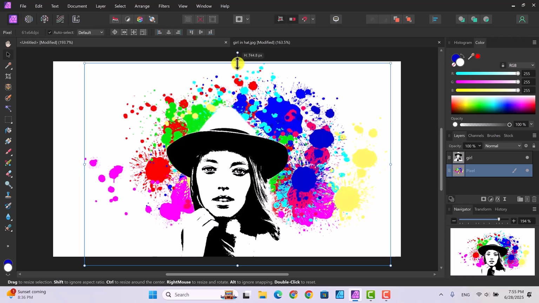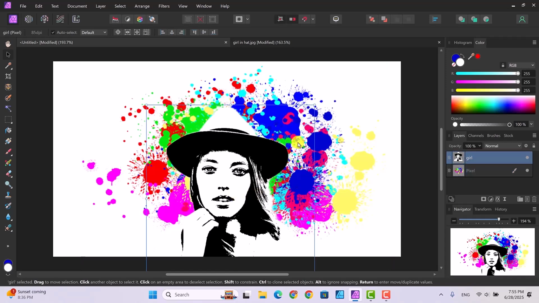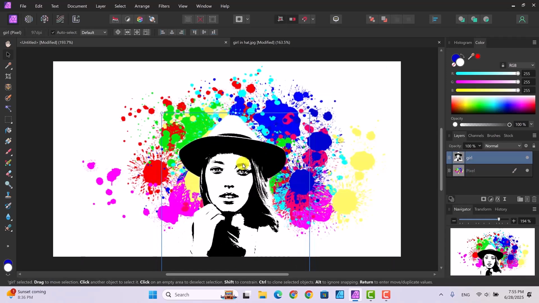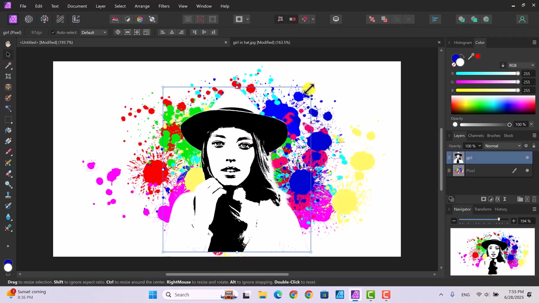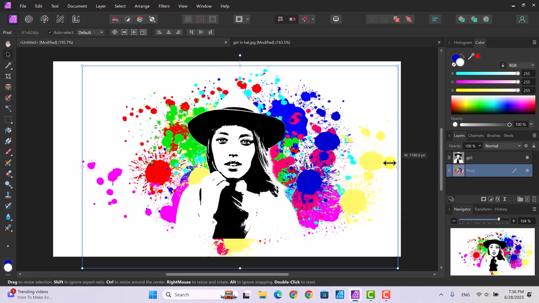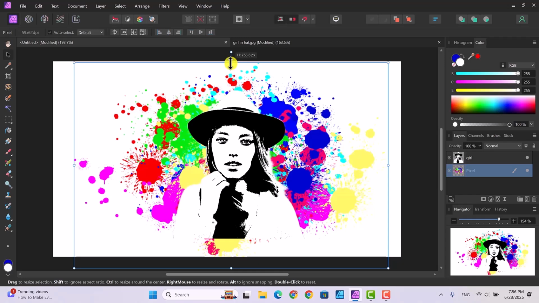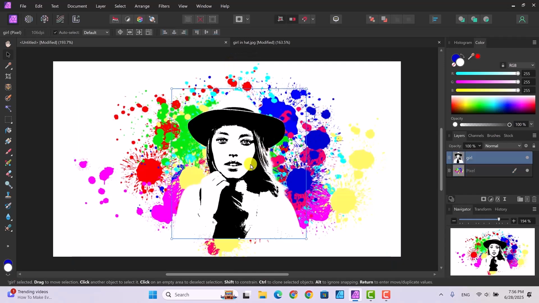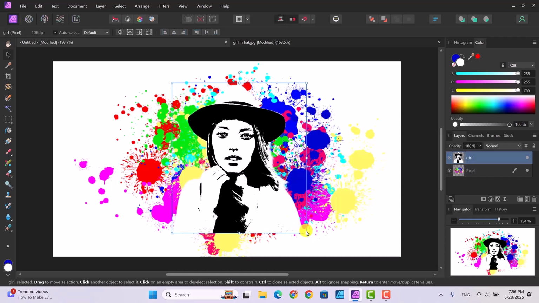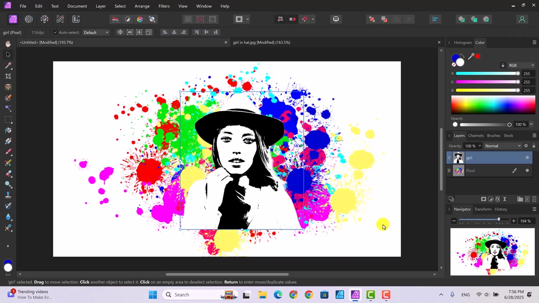So here's where we can make all of our adjustments. I'll click on her, make her a little bit smaller, move her up, and make this a little bit bigger. I want some white space there because we're going to have another background on some of these. Okay, so we can click her and move her up. And right here, this should be fine. Okay, so far so good.